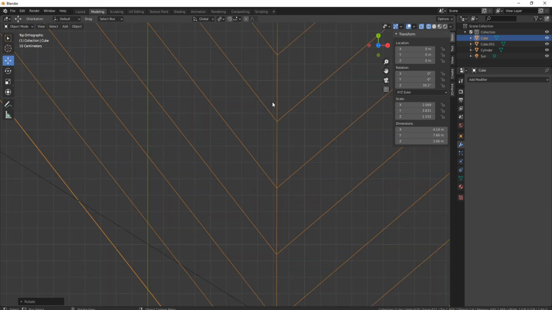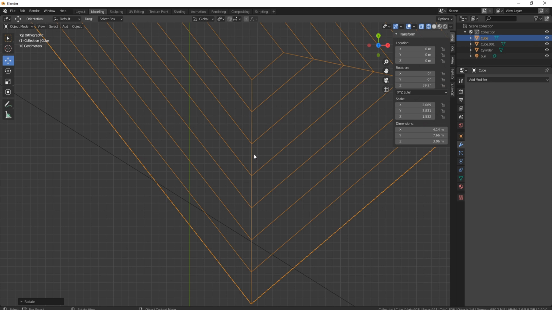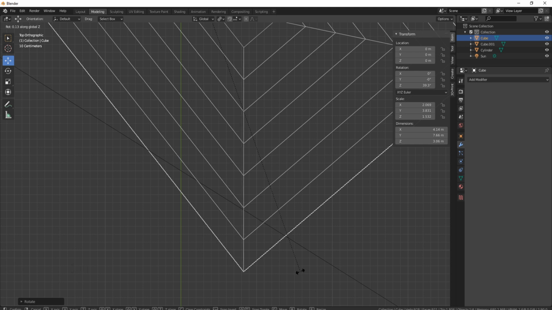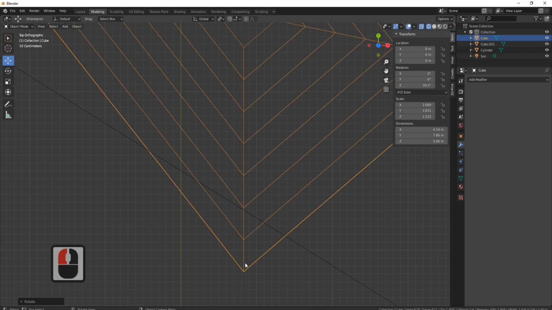So if I zoom in a little bit, you'll see here. Now all you need to do is make sure that it's near enough perfectly level with that. So you can see I need to spin it just a little bit more. So RZ, just spin it round a tiny bit more, like so. And now you can see it's nearly enough level there.